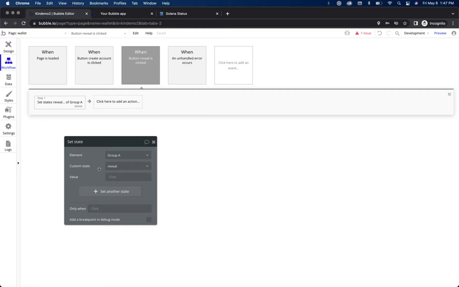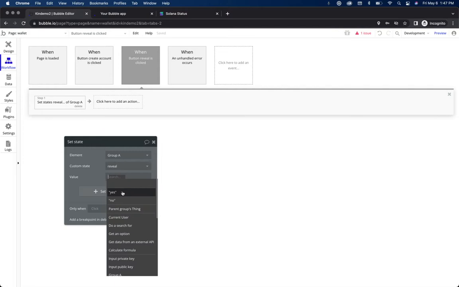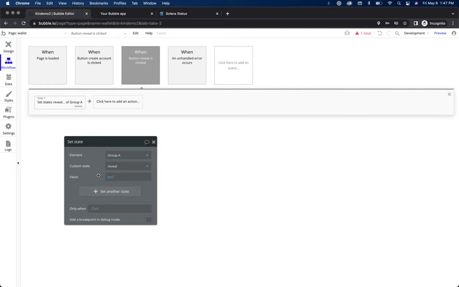So we've now created a state, and then this thing called a value added up, which is just another field. What we want is for this reveal state to be on, kind of like a light switch. It's turned on, turned off. So we just turned on, through this workflow, the reveal state. A wrinkle in that is that we only want to turn on the reveal state when it's off.